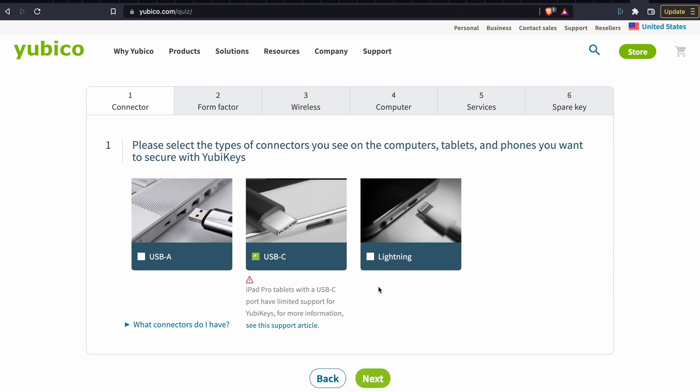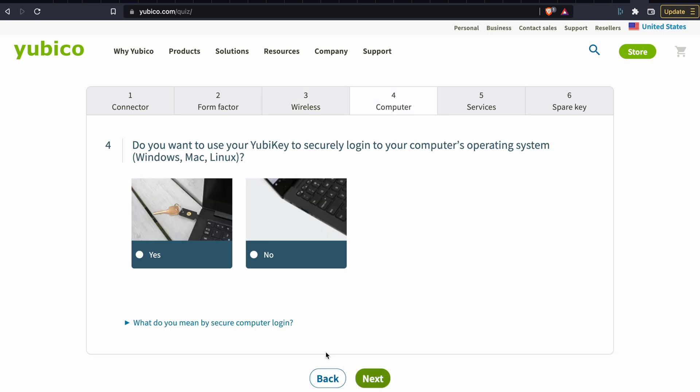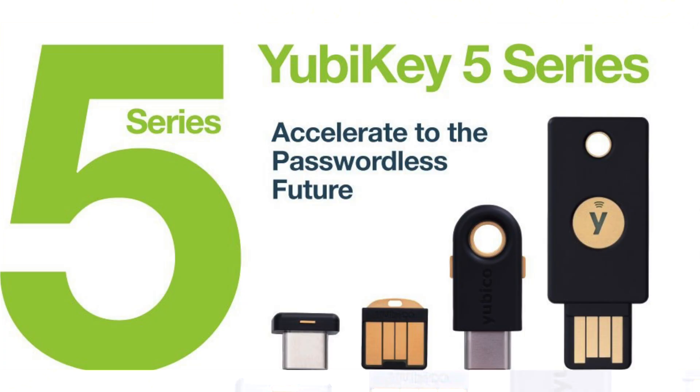You want to make sure that you get the best possible key for your own unique needs. Yubico, the company that produces YubiKey, has a fantastic tool on their website that uses your selections — what devices and services you use — to recommend the best key for your unique needs. However, if you want my personal advice as someone who has owned one of every single YubiKey ever made, I believe the average user will get the absolute best experience with one of the YubiKey 5 series keys.